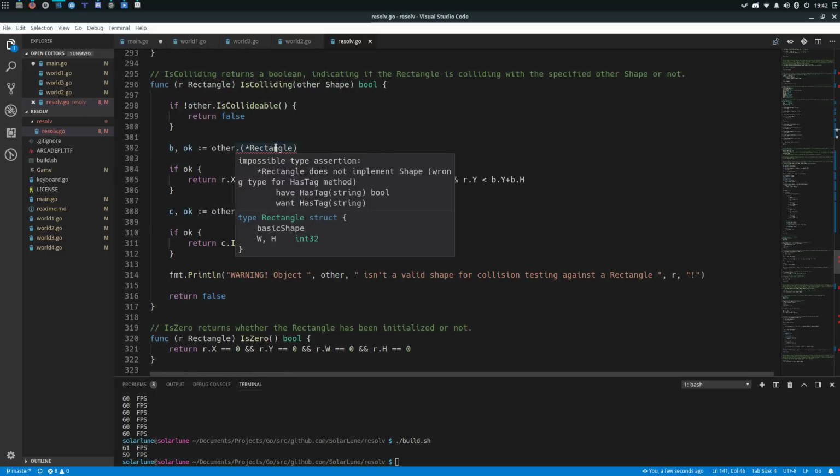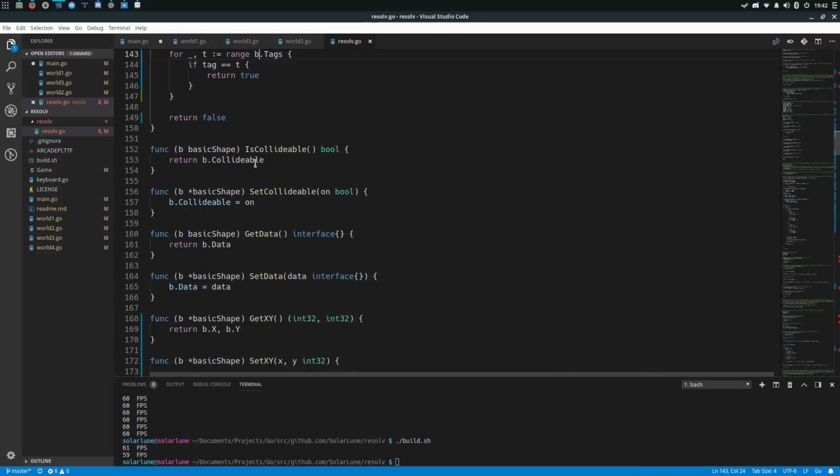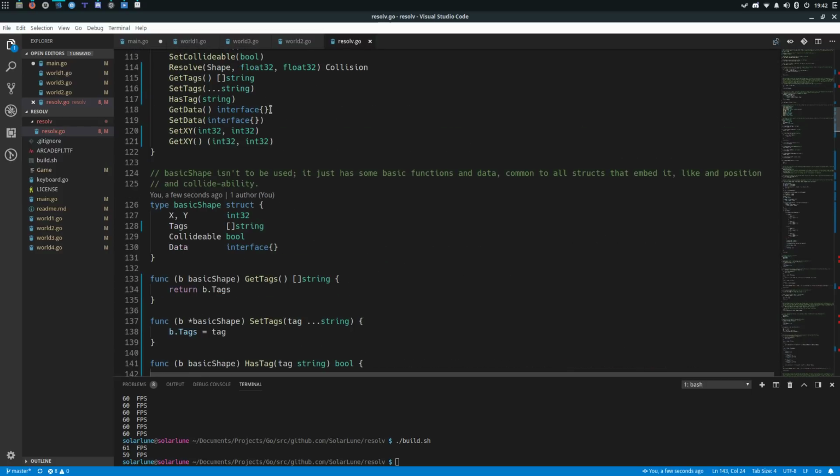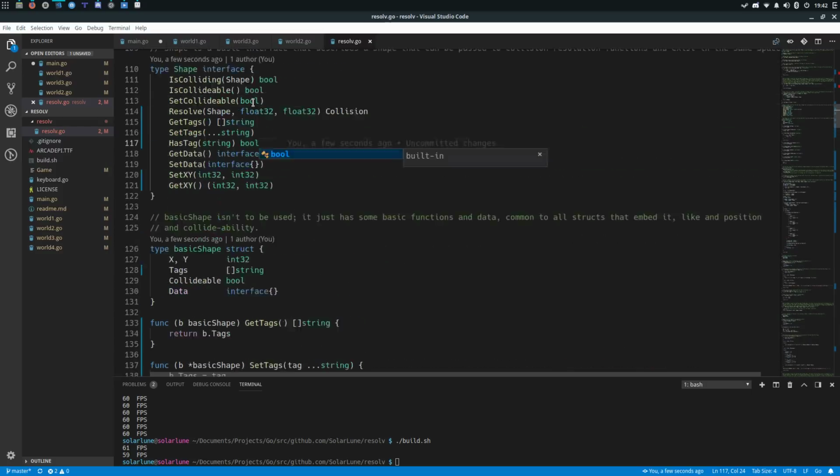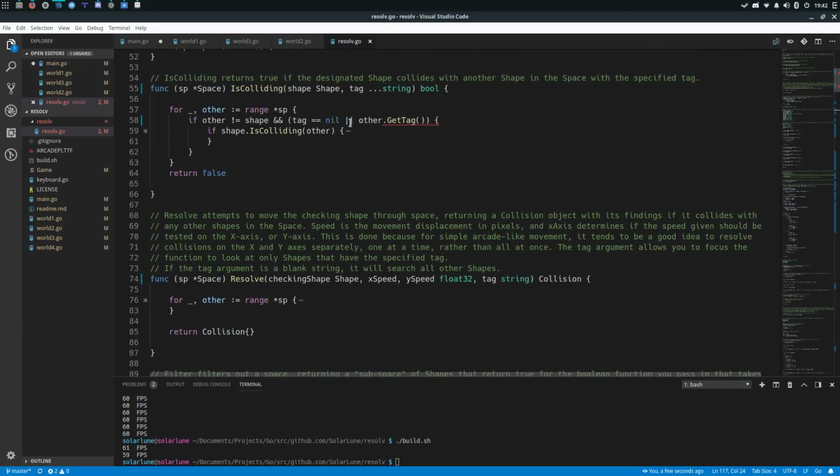It doesn't like rectangle because it has hasTag bool. Oh, right, okay. So hasTag returns bool. And then here we can just say that hasTag instead of this. Doesn't like this because can't use tag. Oh, because it's an array. Okay.